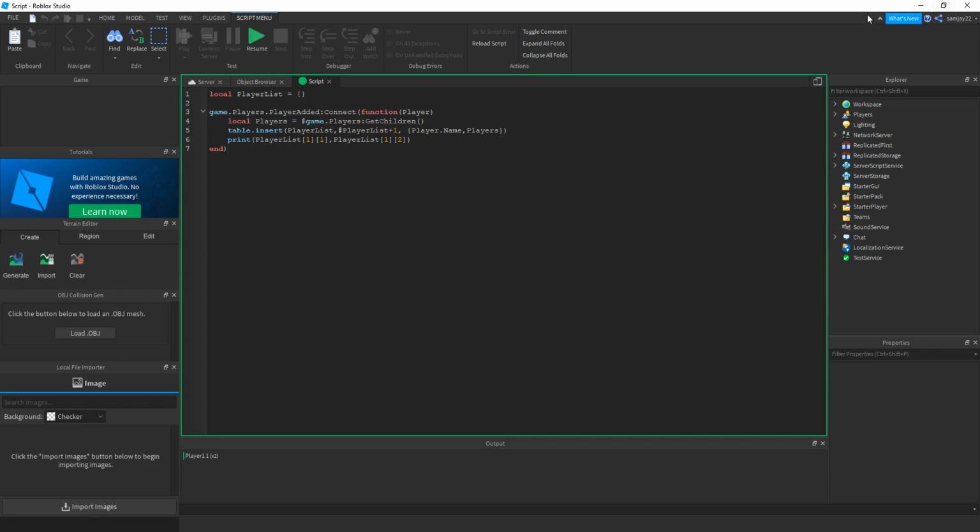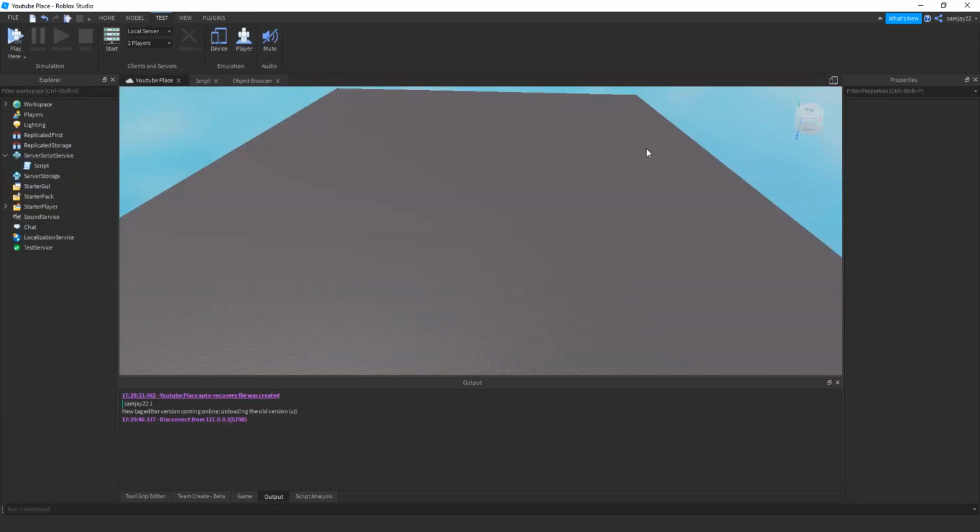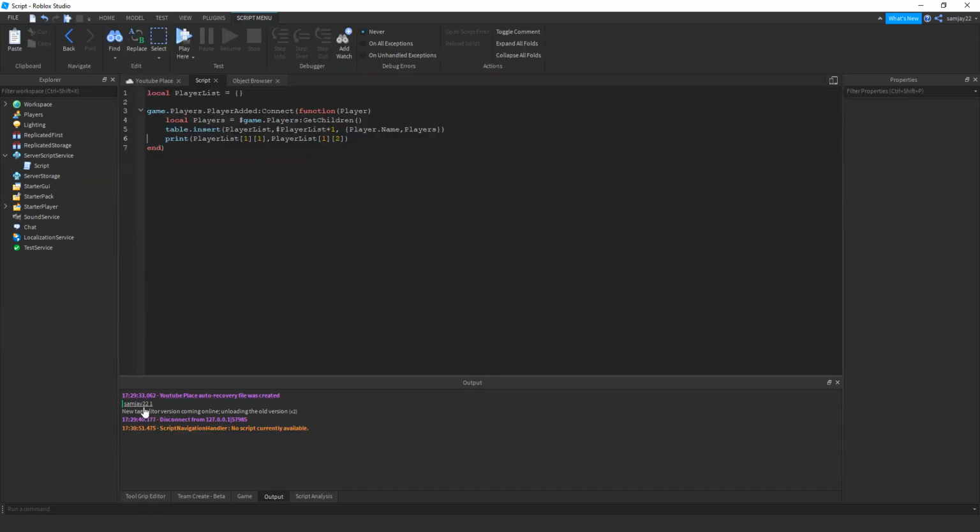Yeah, team test is broken. My developer friends are right. Oh my gosh. Don't use server create. Well, what it would do in a real game is it would print my name, the other people's names, and their number. I obviously can't show that because I don't have a real game, but that's basically what it does, right? So now we know tables.